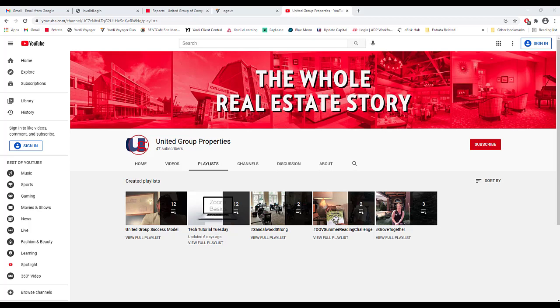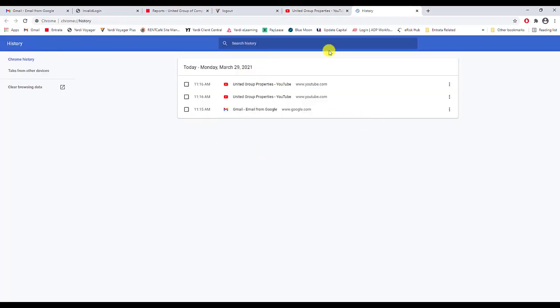Now there are two different ways that we can get to our clearing data tabs. The first one is in the top left here under our back button. If we left click and hold, it'll bring up a short little preview of our browsing history, and we can go ahead and click show full history to bring up a full list. Now mine has nothing under it because of a couple takes of recording here, but you'll start to see more and more browsing history here as you start to use your Chrome more.